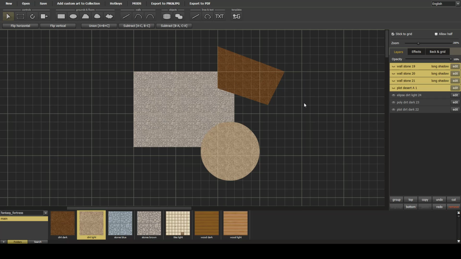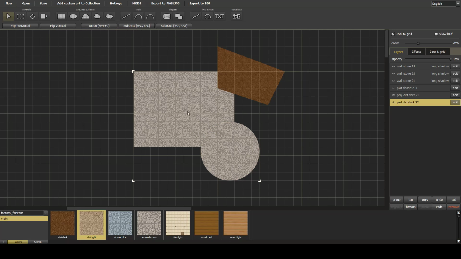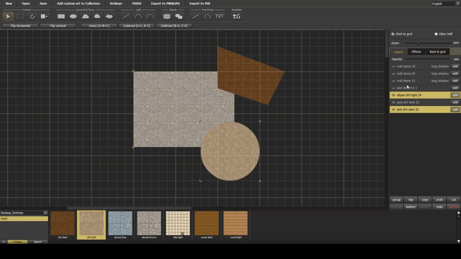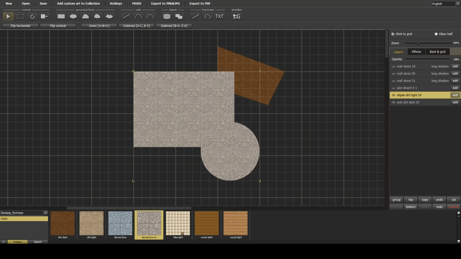So it depends which way around you go, and the same goes for these circles there. So if you union those together, there you go. We undo that, and then select it the different way around, and then union them together. As you can see, it takes the properties. So you're best to start with the one that you want. It's not a big deal at the end of the day, because you can always go down to your object here, right click, and go fill selected, and it'll change it back anyway.